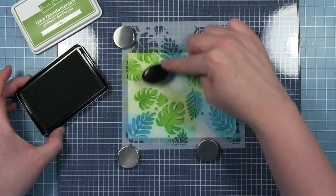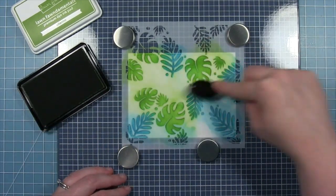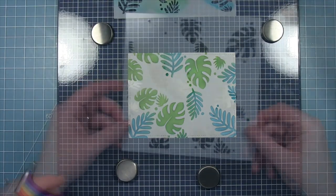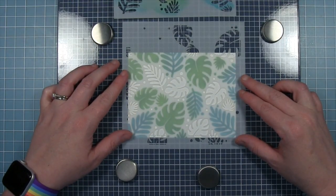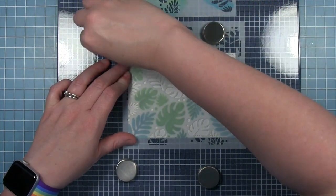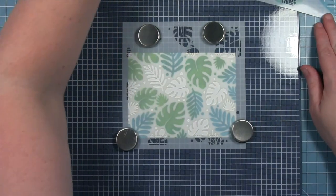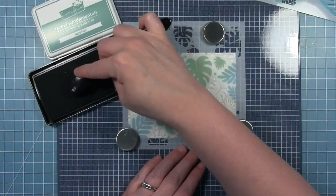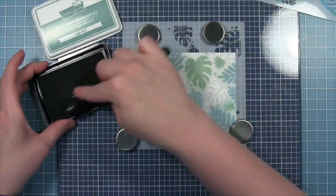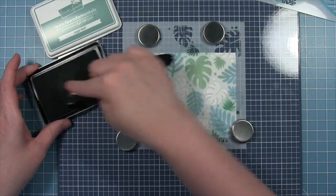I'm doing all this on a piece of white cardstock cut with an outside-in stitch rectangle, so it already has that stitching detail and will just go in a card base with a little white border around it. Now that I've finished, I can pull that stencil away, then take the second one — you can see how the openings in this stencil fill in the white spaces that the first stencil left. Making sure it's lined up in those voids from the first stencil, then holding it in place with magnets. Moving on to my other two colors of green: for this one I'm using Sage Leaf for this style of leaf, and doing the little ones in Sage Leaf as well since there aren't as many of that style on this second stencil.